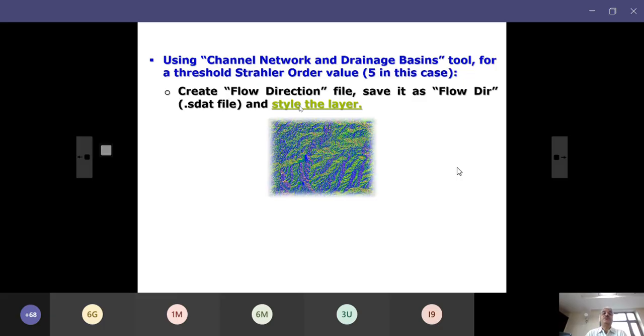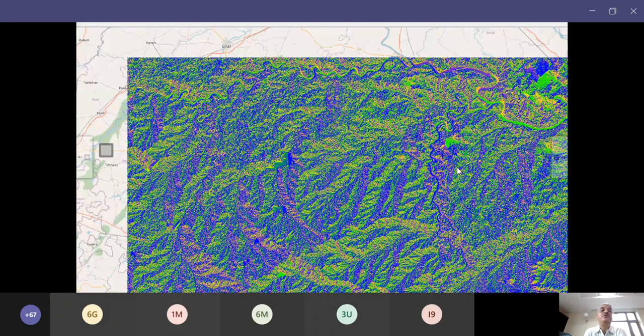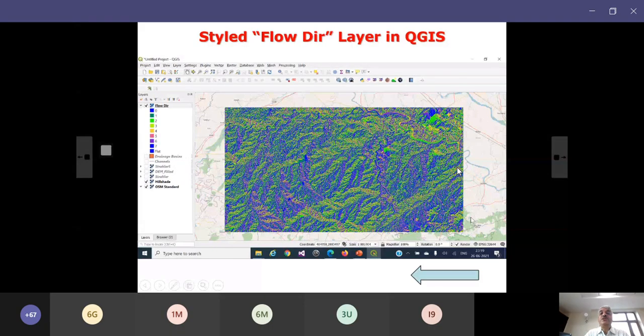Now this is how it looks like. Here also you can see what is meant by what. Blue is flat, then higher, higher, higher. So basically, this is not used for processing, but you can get an idea how flow is generated. These are your streams, then which are the bigger points, from which direction flow is coming, from which direction going, that sort of idea. Again, a visual representation, nothing more than that. In fact, this file is only for getting a visual idea of from which direction water is coming and finally which stream it is joining. See here, there is one stream, there is another stream.